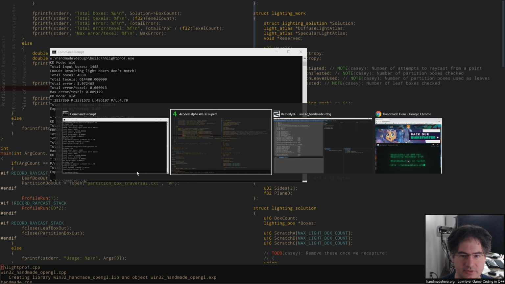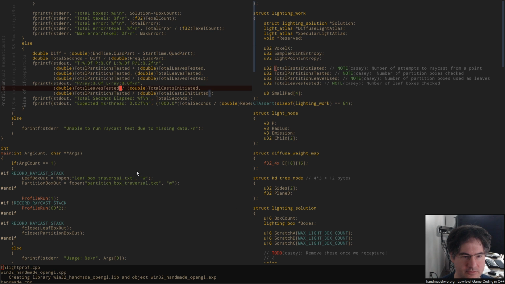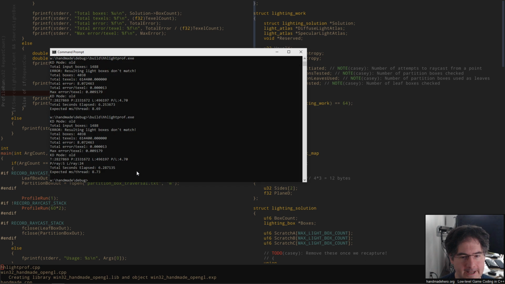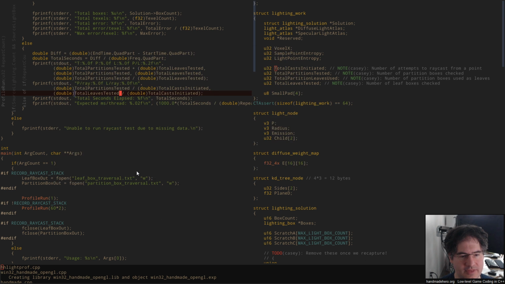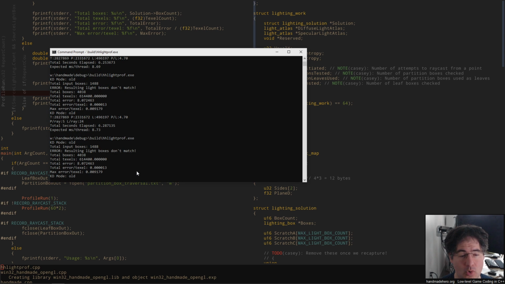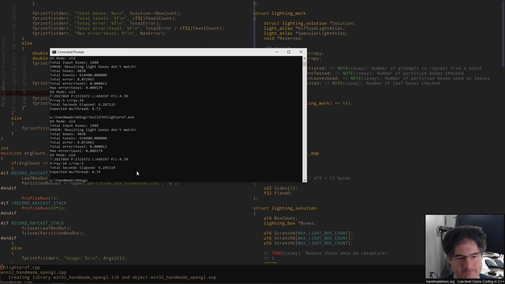Oh, leaves in plain switch. Someone was mentioning in the chat that I accidentally switched that. Thank you. There we go. Wow. So that's actually even more convincing for what I was just saying. Wowzer. So 24 partitions per ray, that's way too many, right?